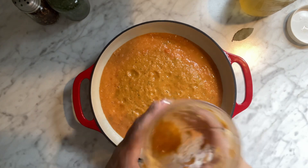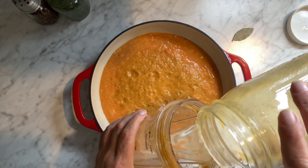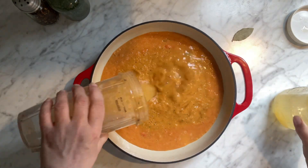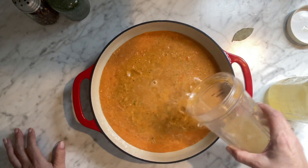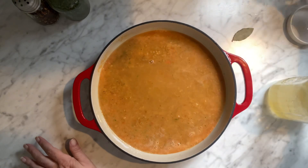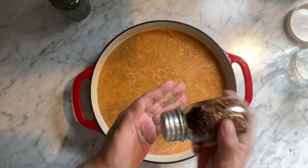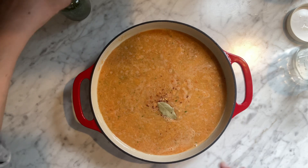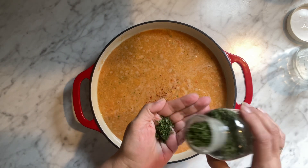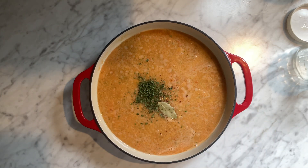I did the next batch and I'm just going to rinse the blender out. What I have here is four cups of stock — let's get all those goodies out of there. We'll put in the rest of our stock. I have a bay leaf, we're going to put a little hot pepper flake — not much — and if you don't want it you can leave that out. A little dried parsley, that's about it. Then we're going to get this over on the stove and bring it up to a boil.